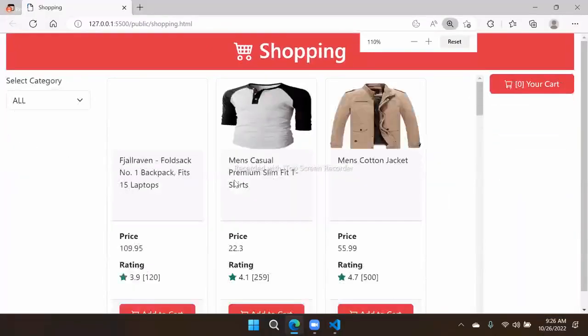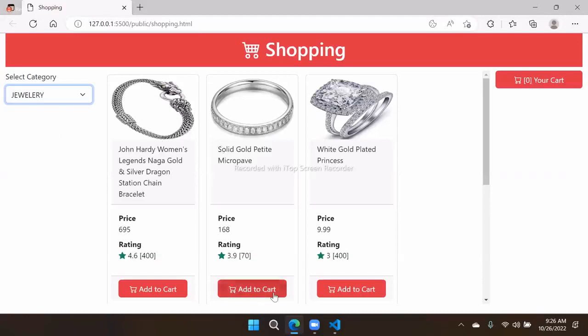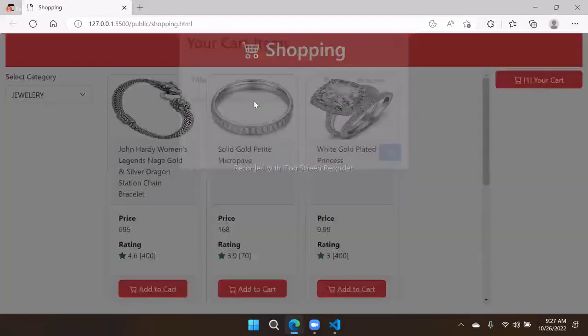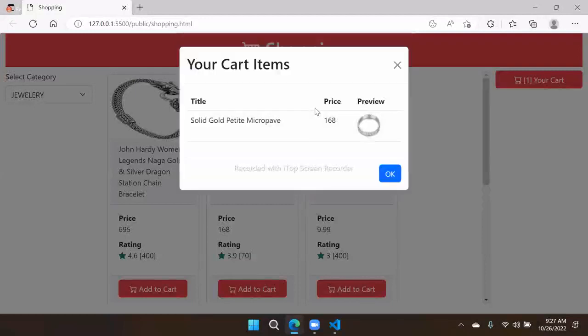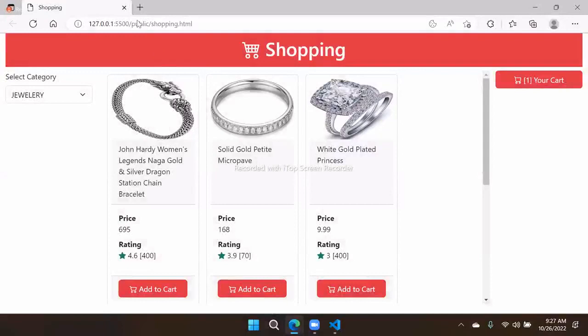In this we are fetching data from API. We learned how to filter the data, how we can add items into cart, how to display those cart items and all. So this is to understand how complex data is handled.